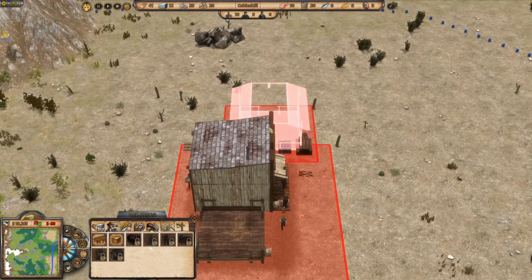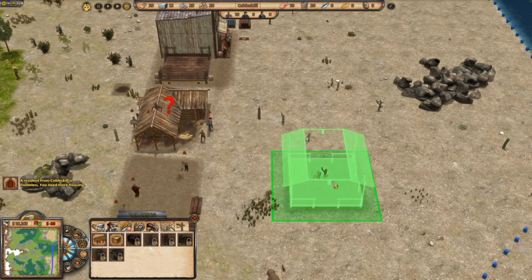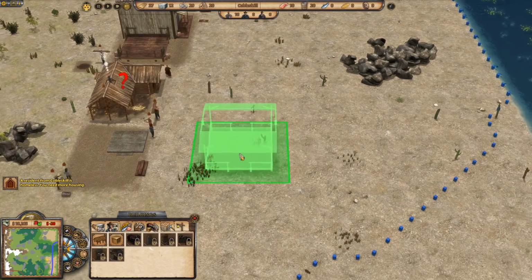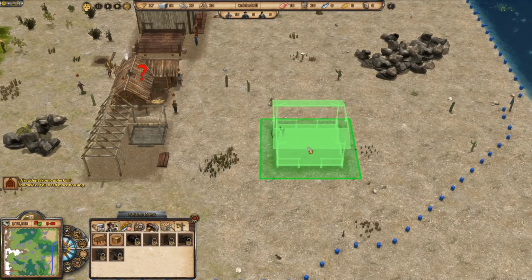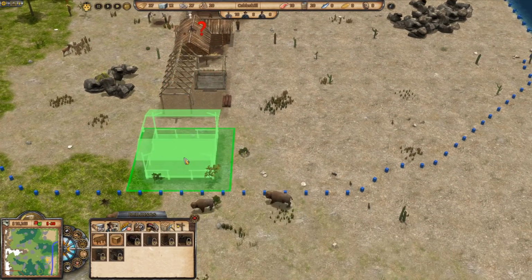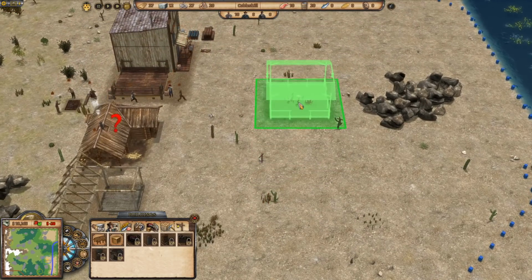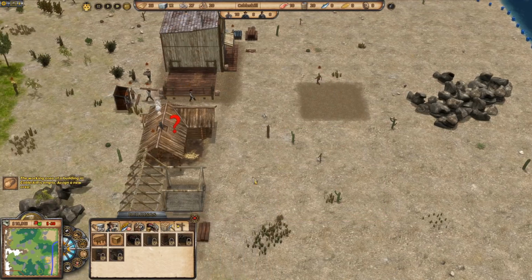So we also need a warehouse. This is where everything gets stored. And I'm going to place that right across from our other stuff here. I don't think it really matters which way this one's facing, but we're going to place it. I'm going to get one more building here, and then we'll do the warehouse and a couple of other buildings. So we'll just do that. That looks good, just like that.